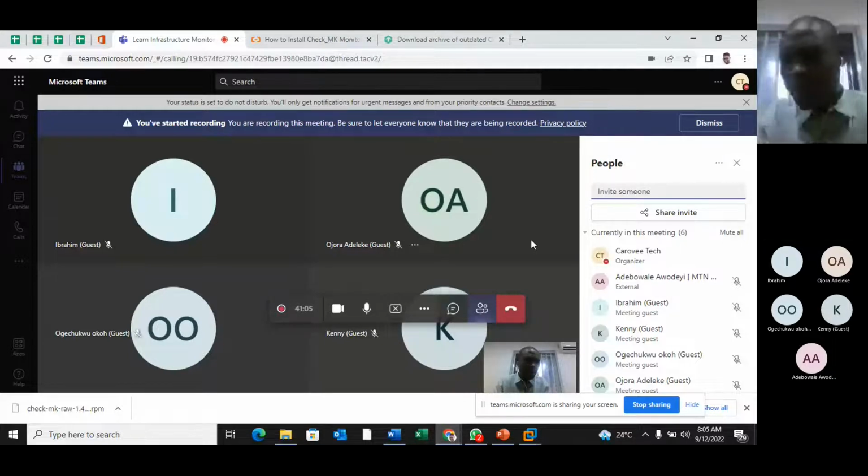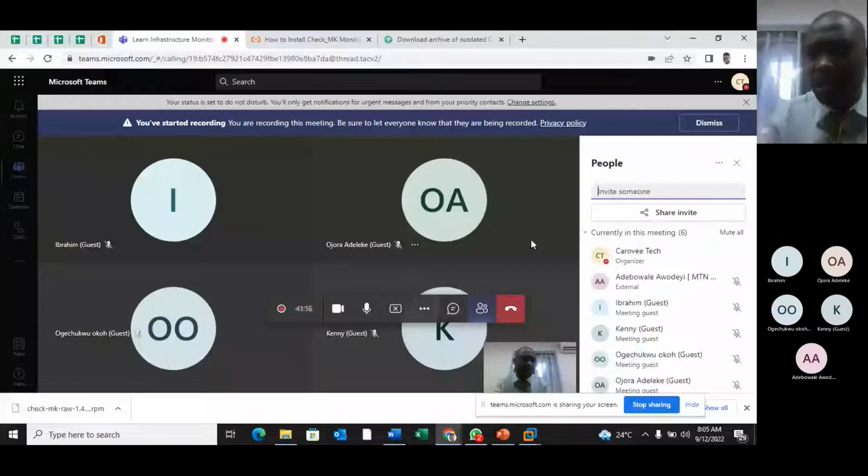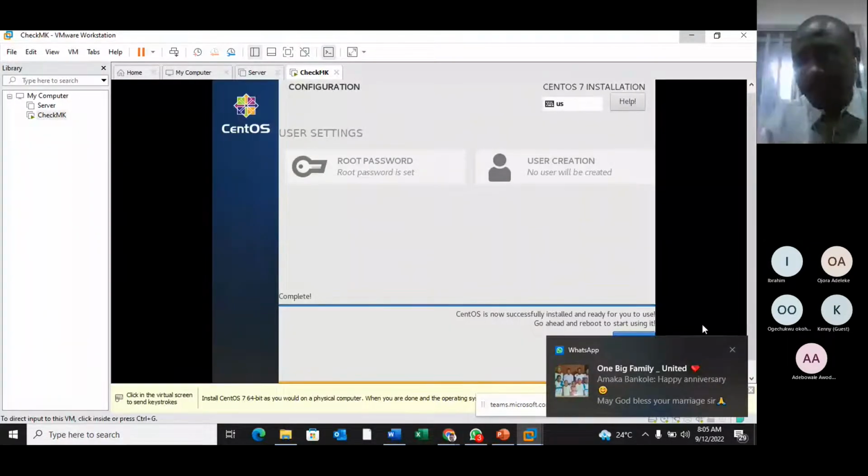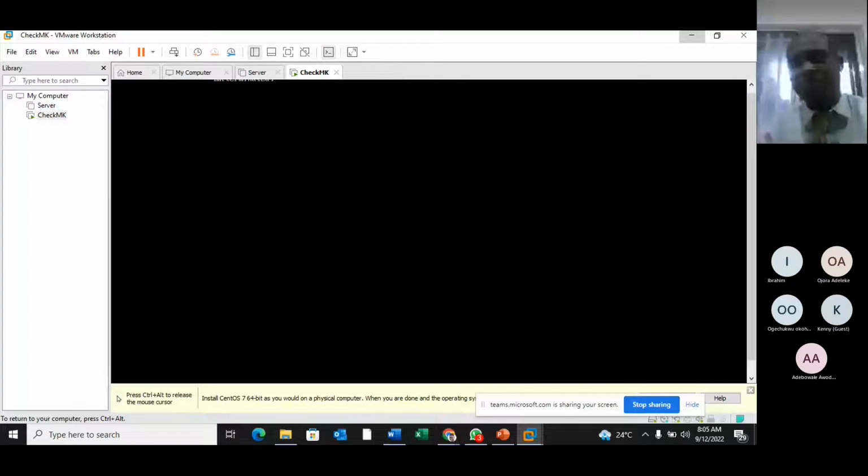So I'm going to show you some basic things that will make Linux interesting, that will not make it cumbersome, because I know most of us are using Linux for the first time. I'm just going to show you some basic things that will help you to set up your Linux and you'll be fine. I don't know if you are clear. My Linux is completed. I'm rebooting it. Yes. Thank you very much, sir. Okay. So I'm rebooting it.